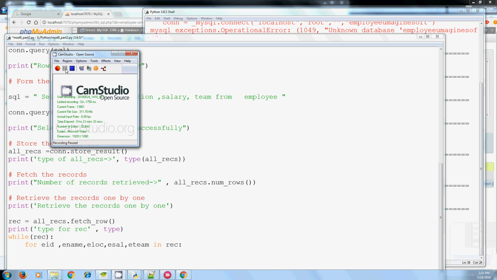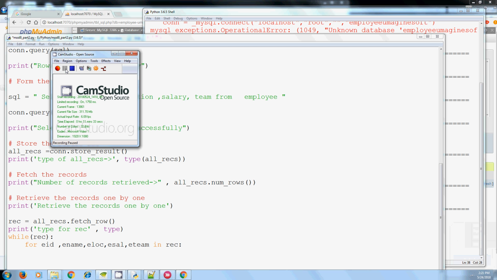So we have retrieved the records. One important thing we have missed from the beginning is that the moment you open a connection, you have to close the database connection. This is very important, because if you don't close the connection, there will be a lot of open connections.